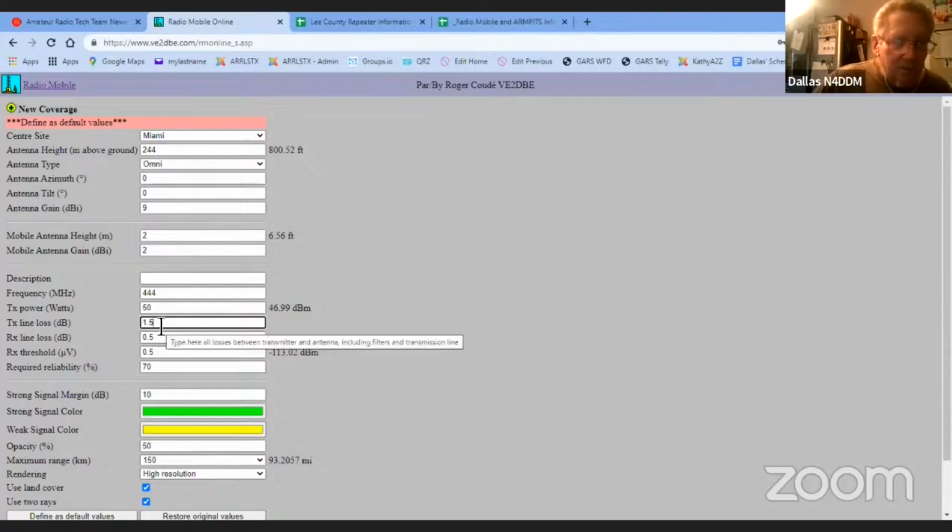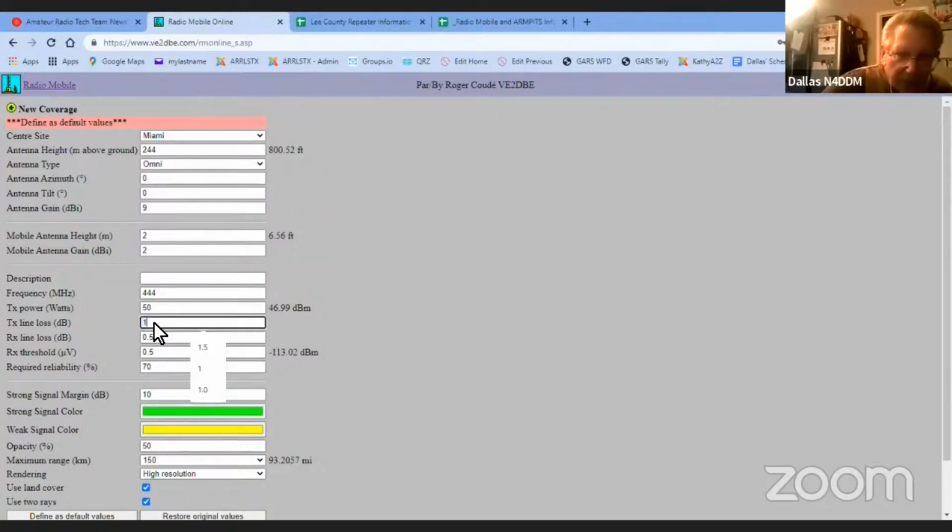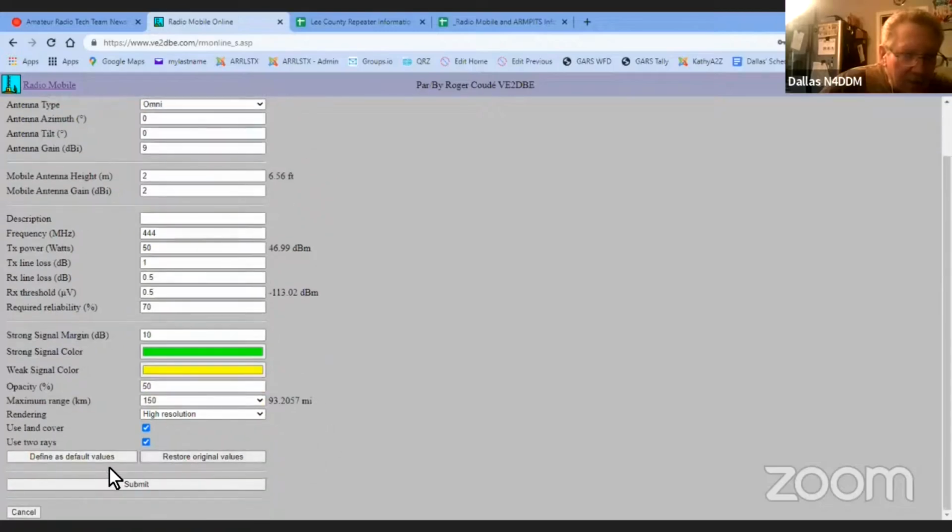Line loss is going to be pretty low because they use high quality feed line. All right, then let's drop that all the way down to 1 dB. There's a half a dB loss in the duplexer and a little bit of connections and whatnot. For the receive mobile, it's next to nothing. And then we go up to, let's see, what's the range do I want? I don't want to go out more than, go up to 124 miles.